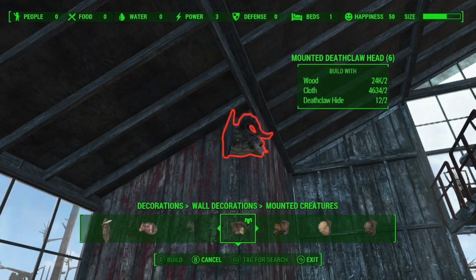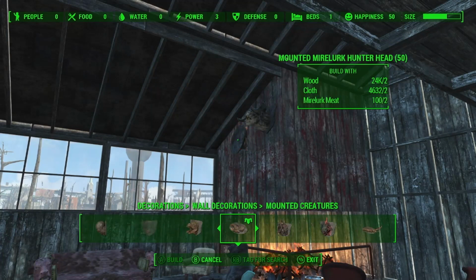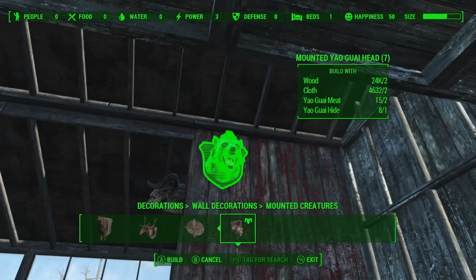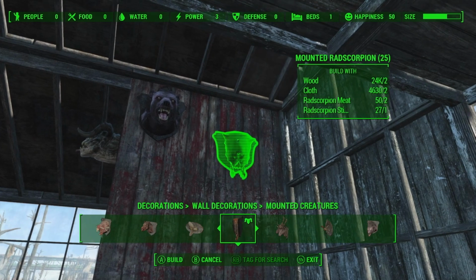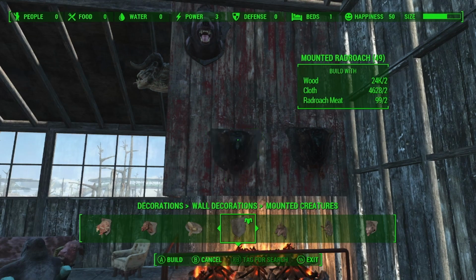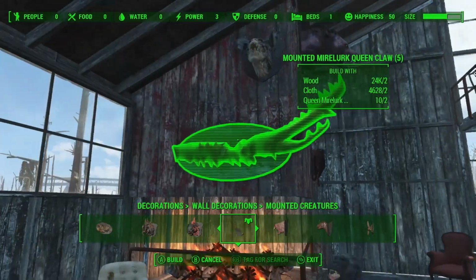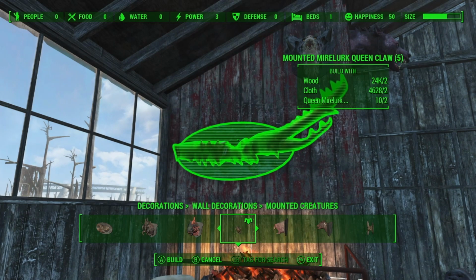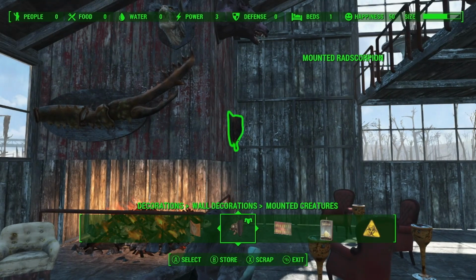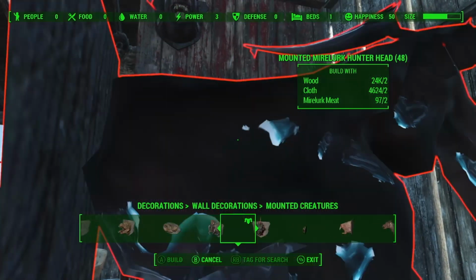So let's go ahead and get some of these trophies up and mounted. We'll get a Deathclaw up here. We'll get a Yao Guai over here. Some of the harder to kill creatures will go above the fireplace. Let's get Rad Scorpion. No, not a Mole Rat. The Mirelurk Queen is also going to go over here, above the fireplace, because it's huge, as you see, of course, but I'll put a king right up there. That looks good.